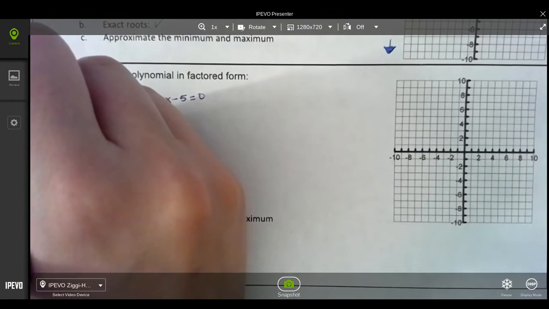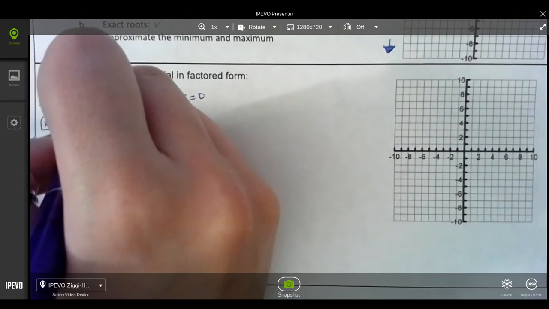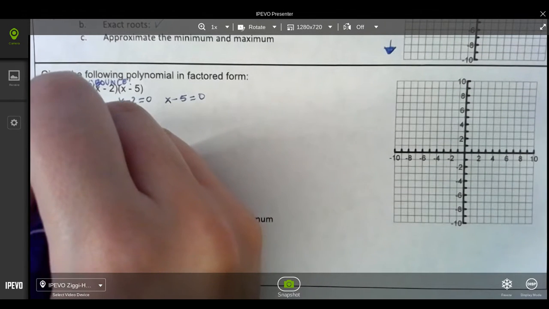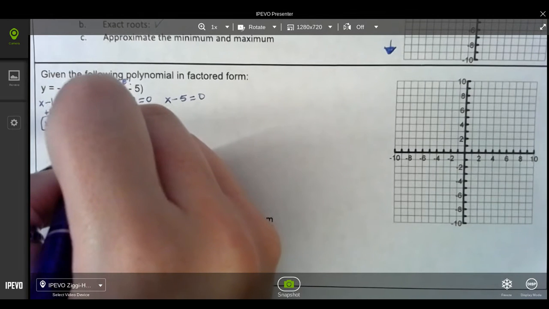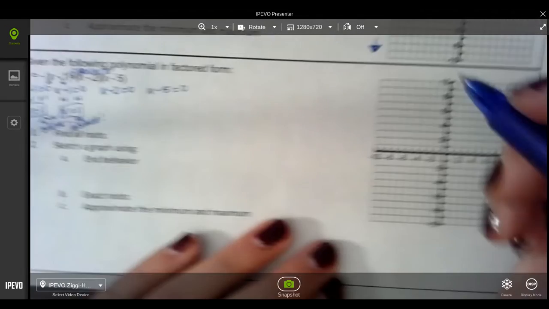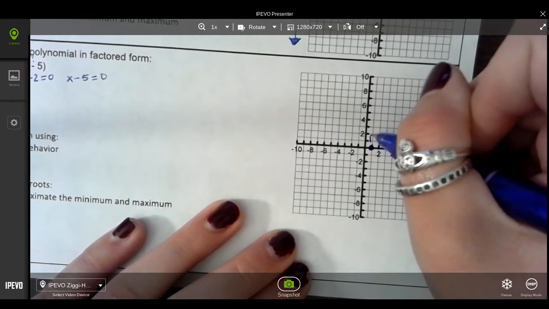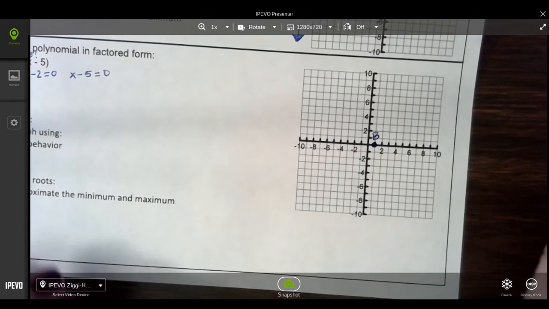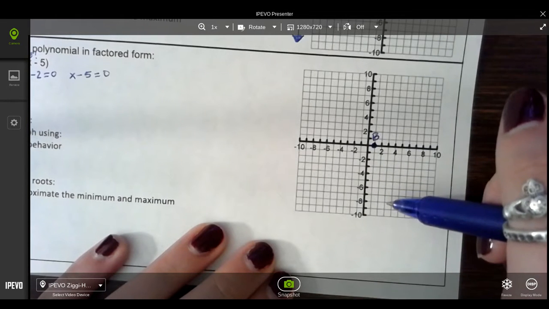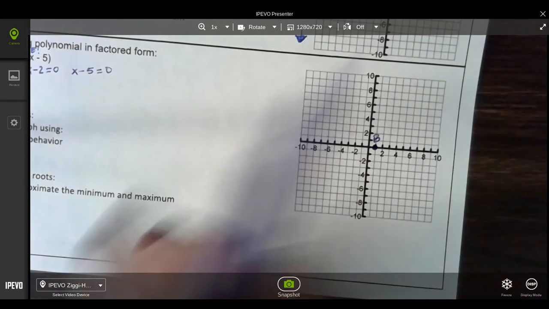You're going to add 1 to both sides. So x equals 1. Add 1 again to both sides just in order to isolate that x. Well, these are the same. So you bounce. Let's go ahead and plot that on the graph so we don't forget. Go over to your graph, plot that point, and put a B right there, just so you can remember you're bouncing. What bouncing means is you're going to go up and hit it, and then go right back down. Or if you're starting from the top, you're going to go up from the top, go down, hit it, and bounce right back up. Okay.